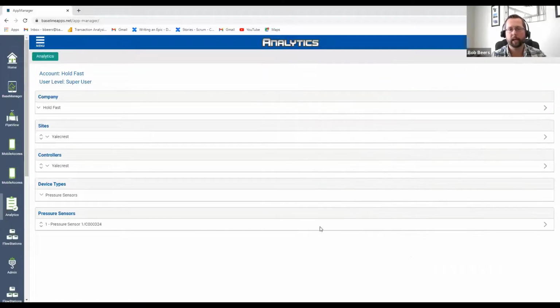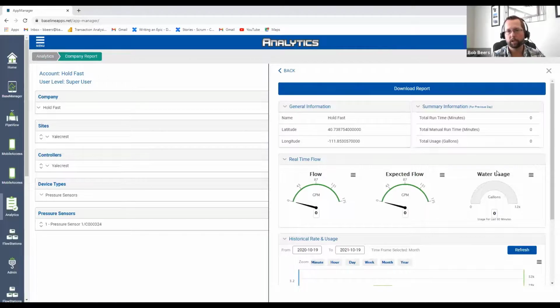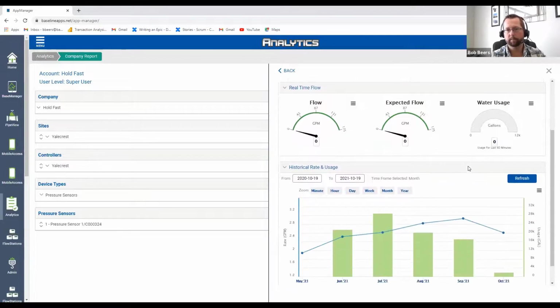a report, see the pressure data over time and the system performance. And again, this is where you can correlate pressure and flow rates, and then looking at your system performance. And the nice thing, same thing within Pipe View, of being able to drill down into that minute and hour resolution, looking at flow dynamics and a piping structure in your water window, and then using that information to optimize. It's a very powerful data set that we provide in Pipe View, and then in analytics, all the way up from a single device to the entire company, and looking at that flow usage and totalization.